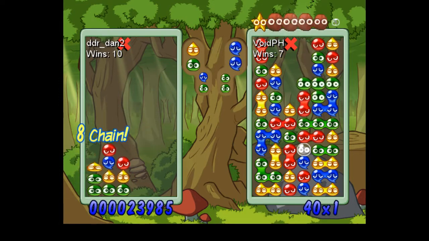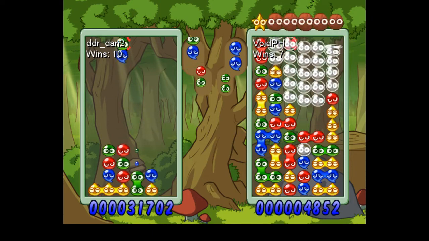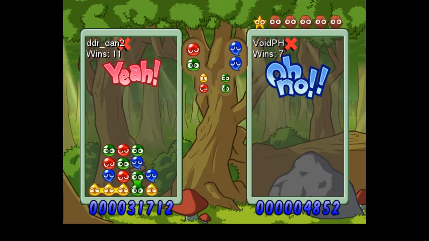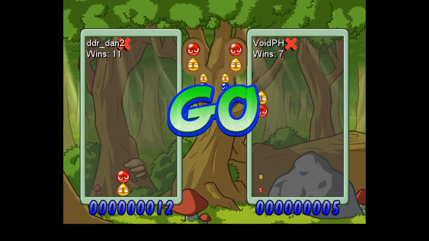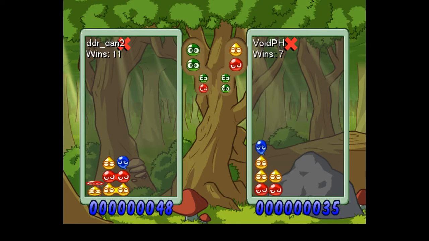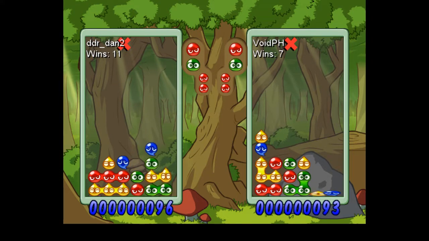Just needs a green. He's gonna get the starter, but the reds are gonna cut because the double red got placed on top. And because of that, Void's chain isn't gonna complete, and I'm gonna take the win. I think if it didn't cut there, I would have needed a really big second chain to counter.